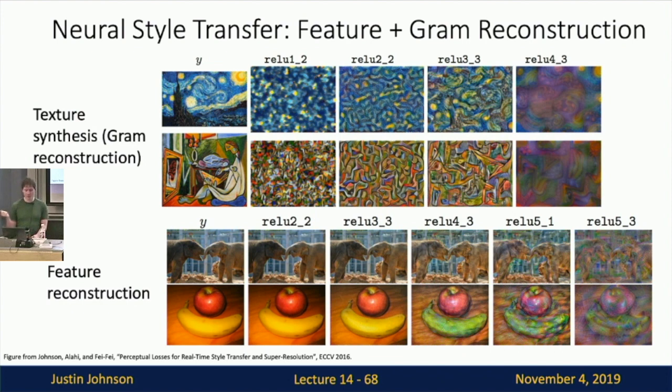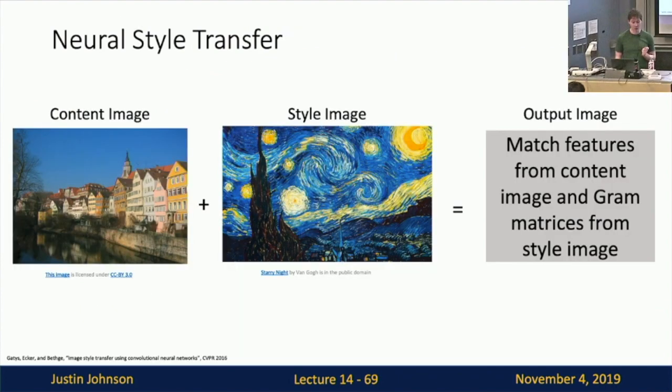And now we saw from the feature reconstruction example that when you try to invert relatively high features from relatively high layers of a neural network, then it tends to keep the overall coarse spatial structure of the input image, but it ignores all the texture and color information. And we see that when we perform gram matrix matching, then it throws away all the spatial structure, but it actually preserves a lot of the texture and color information. So when you combine these two ideas together, you actually get something very magical.